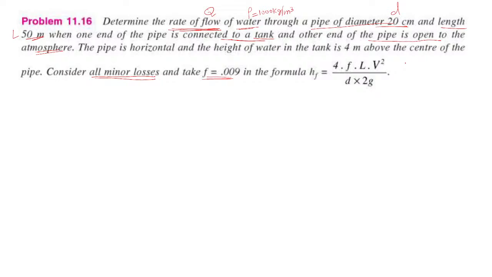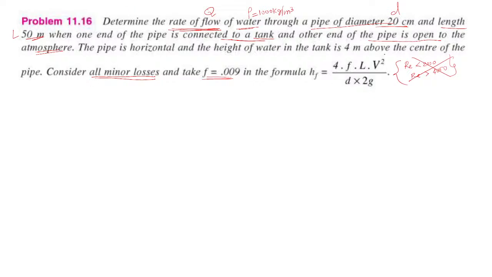So how to find F? F is dependent on the Reynolds number. If it is less than 2000, there is a formula. If it is greater than 2000 or 4000, there is a formula. As in this particular problem the F value is given, you don't need to obtain the Reynolds number. So simply you can ignore this part. Fine. Now let's focus on this.